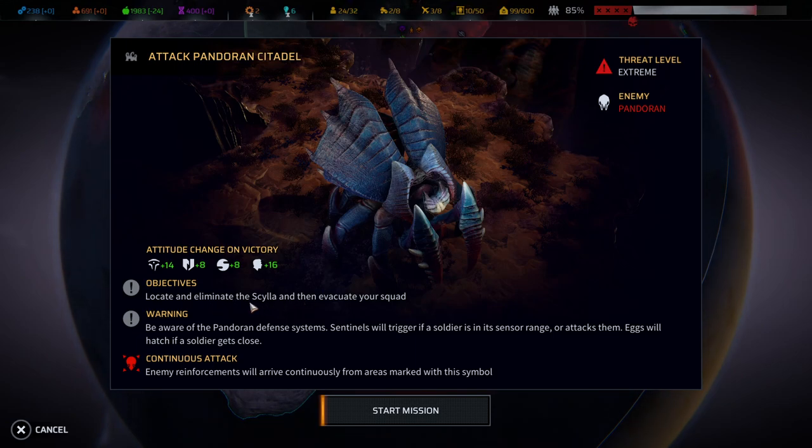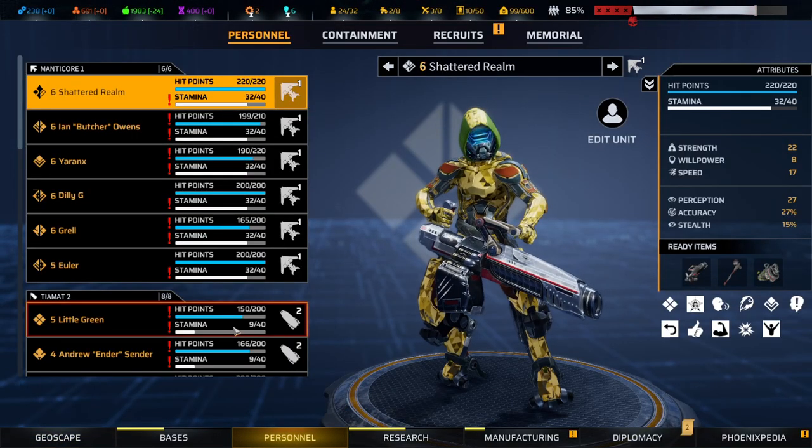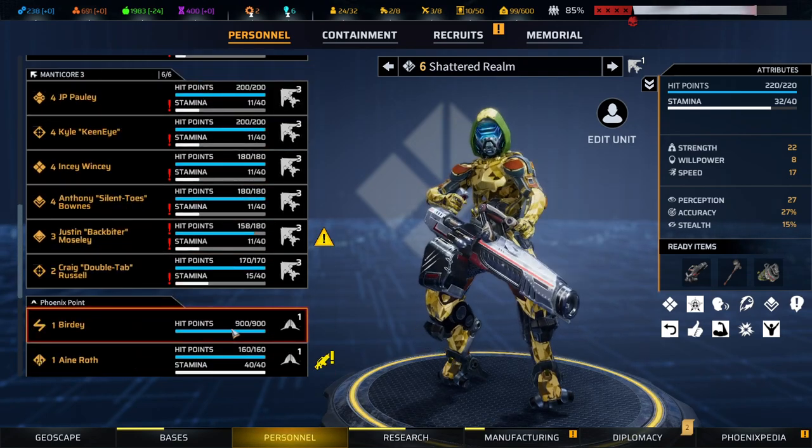Locate and eliminate the Skrilla and evacuate your squad. Well, that one is the ultra hardcore enemy. Be aware of the Pentorian's defense systems. Well, if we break this one, everybody will love us. Threat level extreme. It's not becoming much more extreme than that.